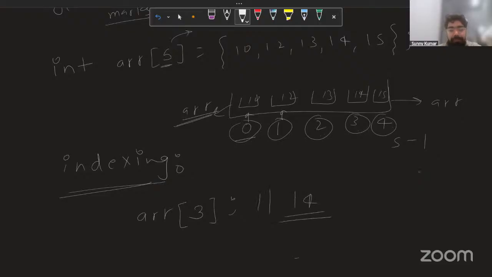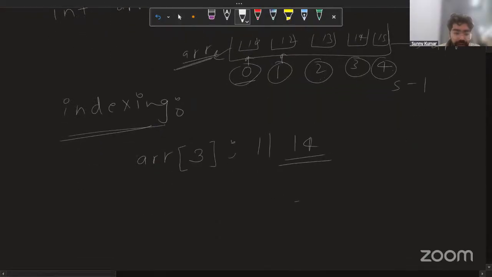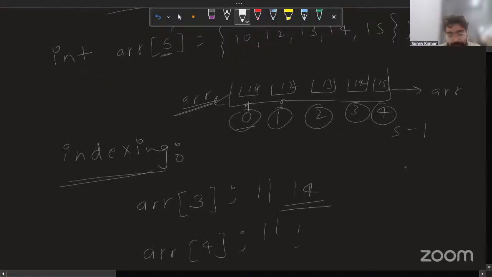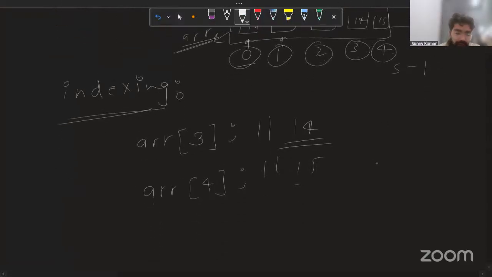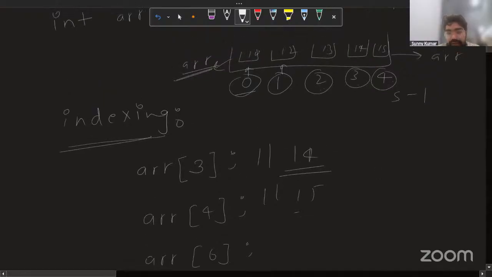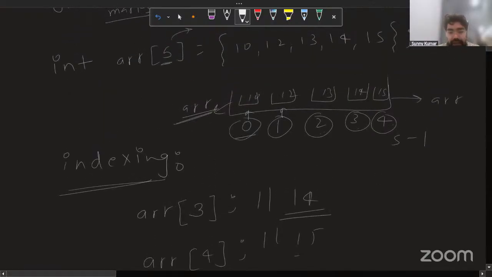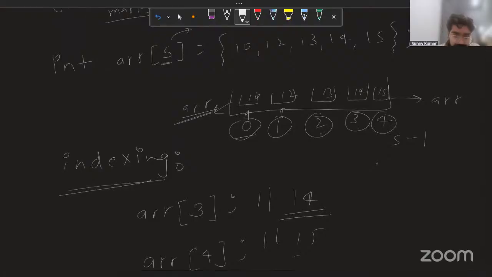Okay, if I give you index 4, in index 4 there is the value 15, so you will find the value 15. Okay, again if I give you index 6, there is no index 6, because in that container there are only 5 blocks, and their names are 0th index, 1 index, 2 index, 3 index, and 4 index.